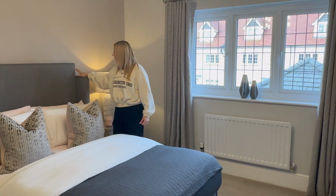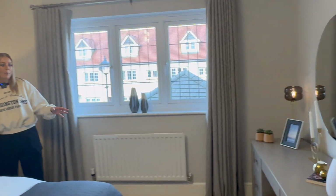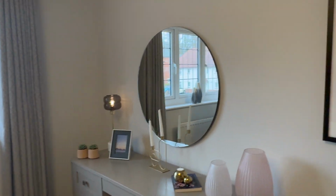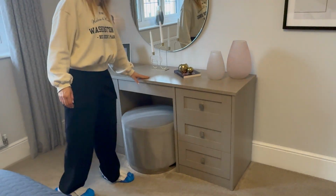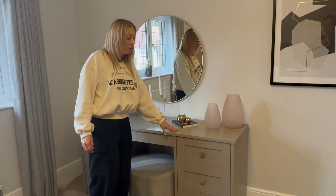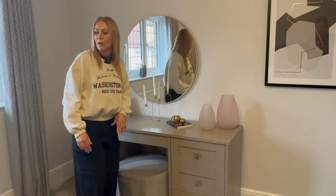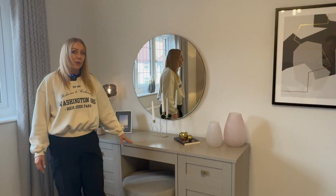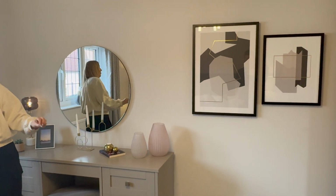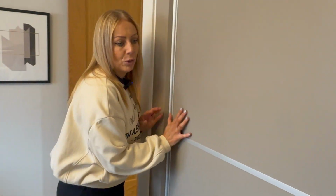Yeah, I love this style as well. The grey against the pink. They've gone for a bit more of a modern feel, I think, with this bed. It's lovely. But again, still tying in with the furniture, and this is the style furniture. I think you can get some of these dressing tables and some of the drawers and stuff as optional extras as well. So if you want your house fully kitted out for when you move in, that might be something to look at. And just behind you, we've got a big run of wardrobes.